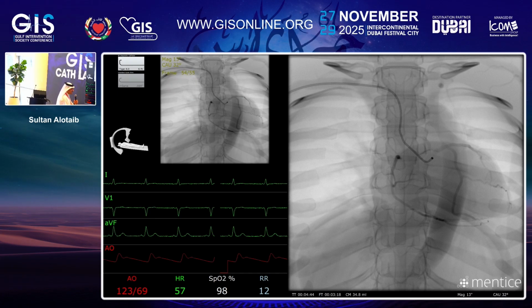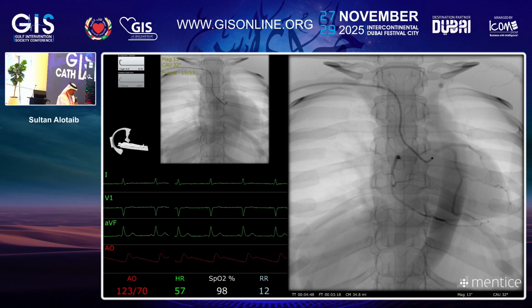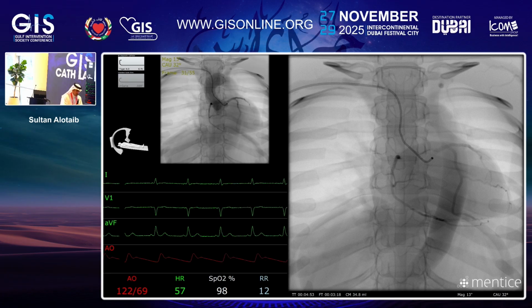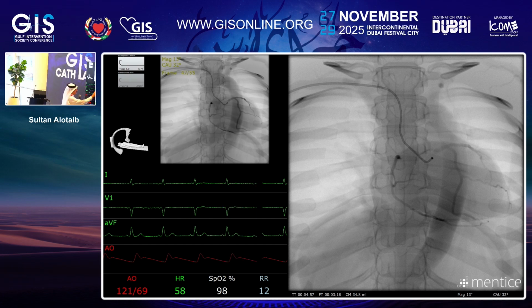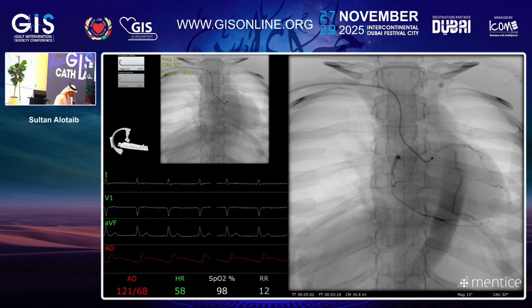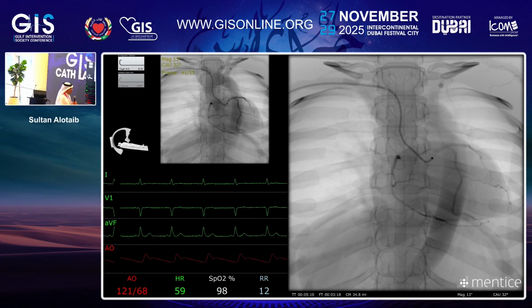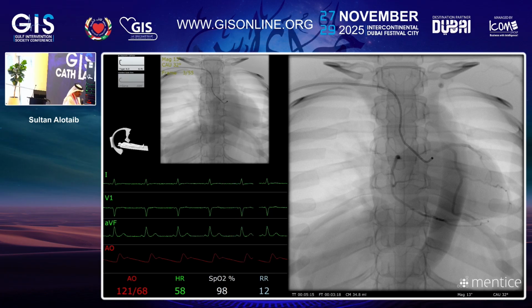So what's the plan? Let's say just for the sake of time, what would be your plan? Now you have a 47-year-old who has typical angina, assuming that he is on full anti-anginal medication, and now he has an ostial RCA with a clear left system. Let's say that's a clear system. There is nothing there. So what would you do? Because the patient is symptomatic, I would consider PCI to the RCA ostium. Okay. So I agree personally with the PCI because we have to revascularize.